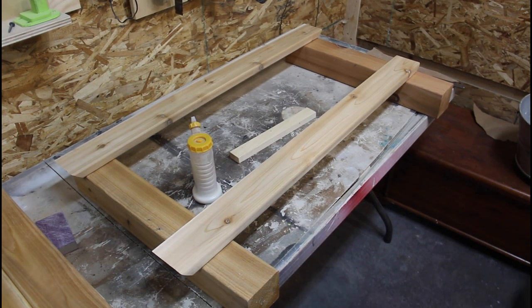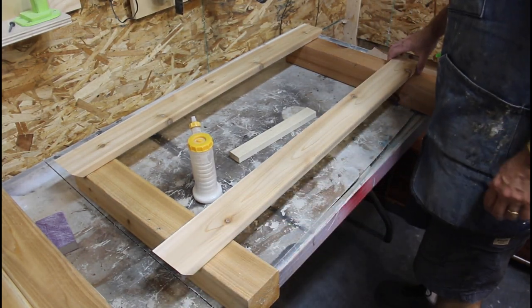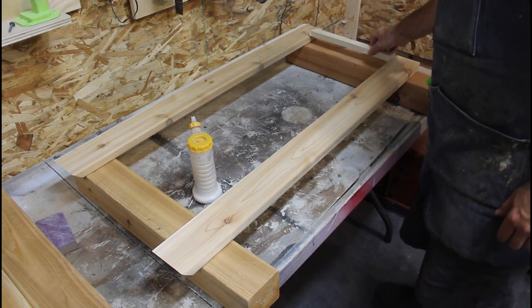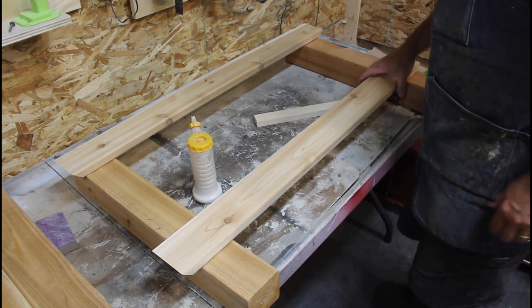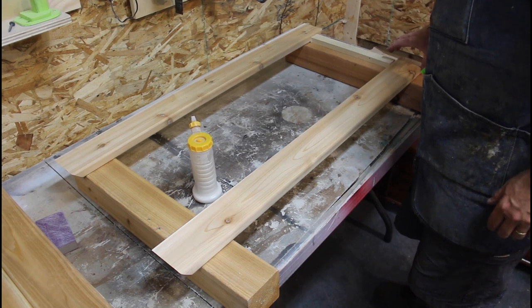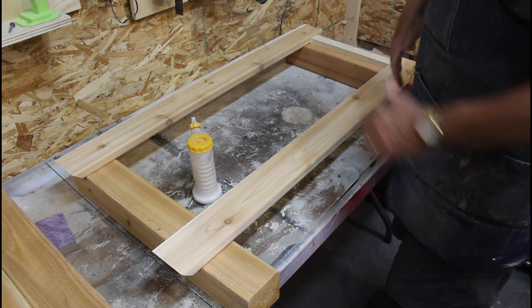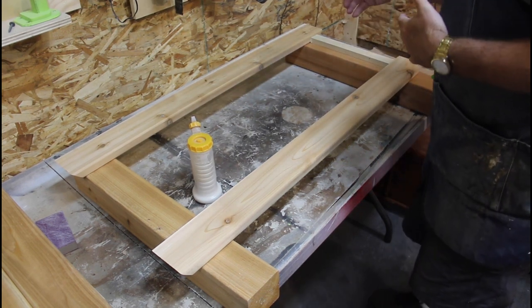All right, so I got all those side pieces cut and beveled the ends of those to 45 degrees. Built this stick right here so I can get the right spacing in between, which is 16 inches right there. That gives me enough flexibility once I put all the deck boards down. The top of the bucket won't go out the top and there'll still be room for the lid to close.